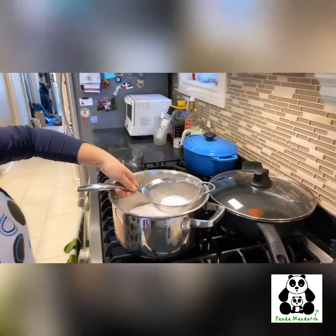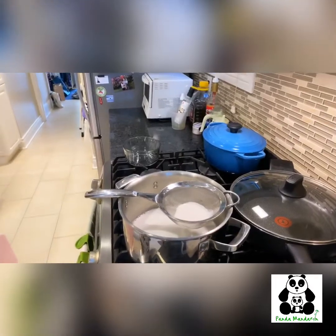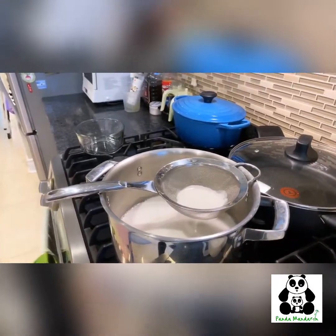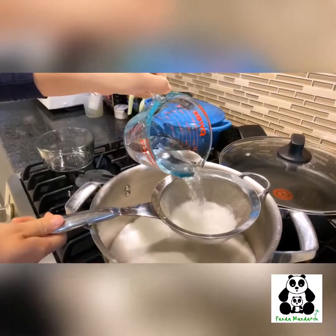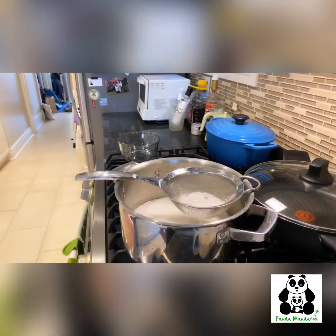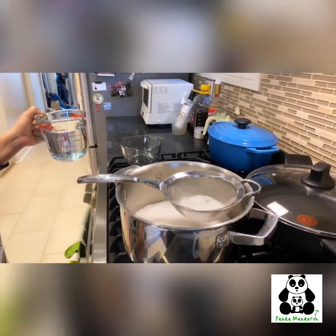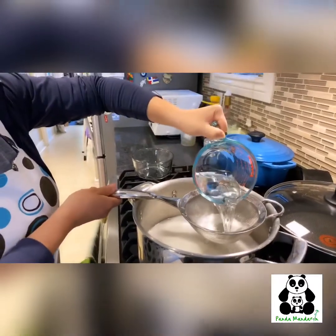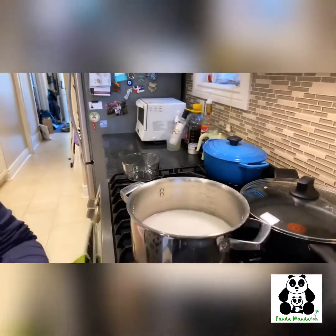You just kind of let it drain. And then you pour four cups of water in here. I'm gonna pour the water in here to help let it go down a bit more. In the meantime, I'm gonna turn on the stove — probably move the salt away so it doesn't melt. So now I have four cups of water in there, and you'll see this is what's left. Now you just let it boil.